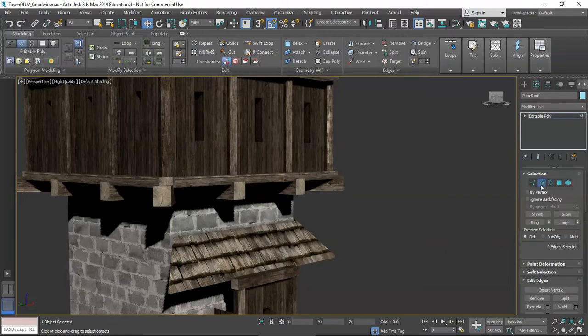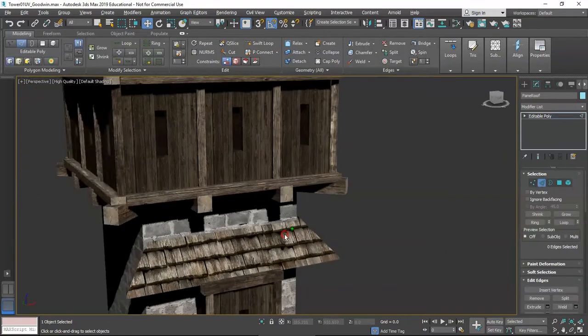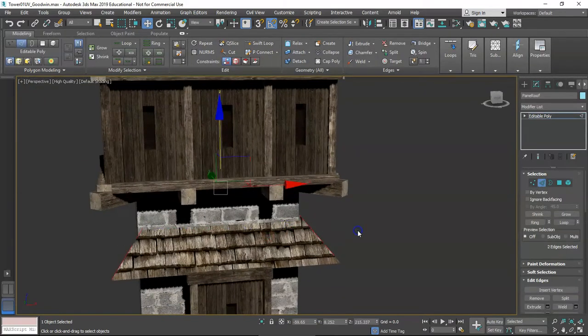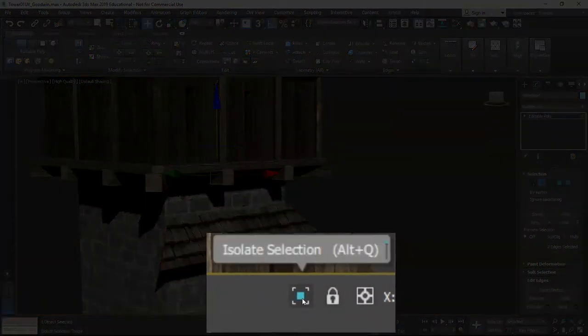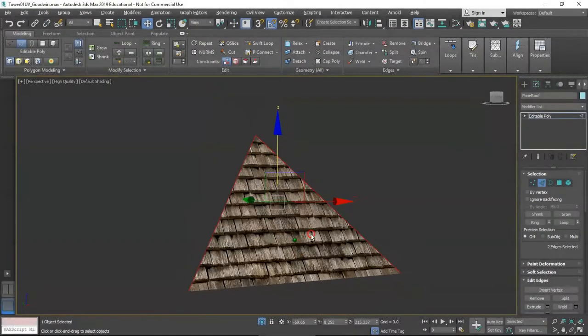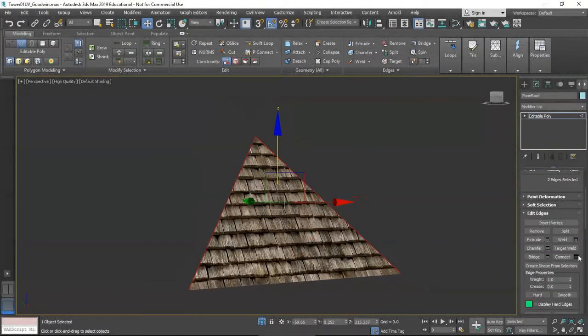So let's grab edge mode here. I'm just going to drag across. And if it's hard for you to see, you can kind of do an isolate. That works too. We're going to do connect settings. And then I'm going to do the slide settings and drag. Ooh, or not. Oh yeah, that's right, because we can edit this anyway. So then I'm just going to check the box where it's at.